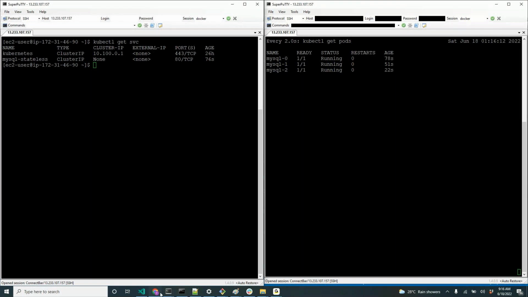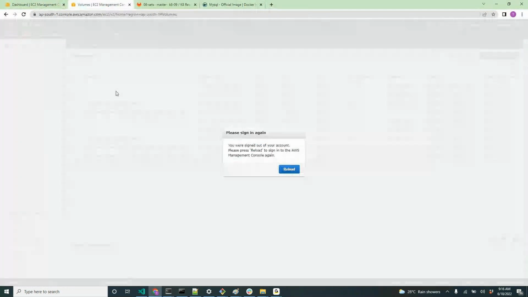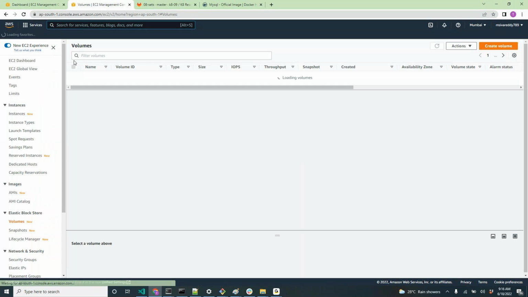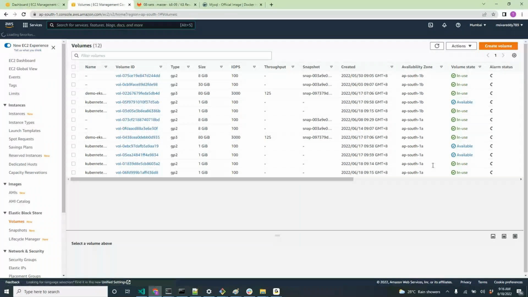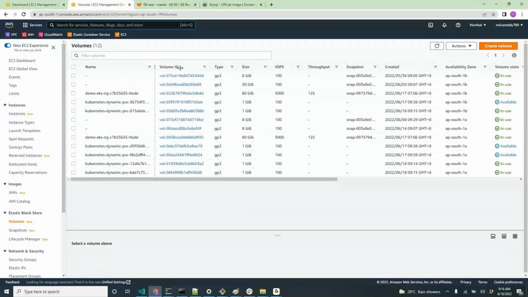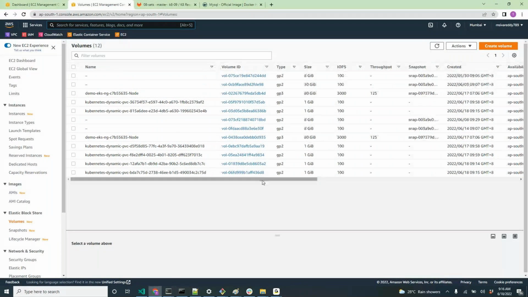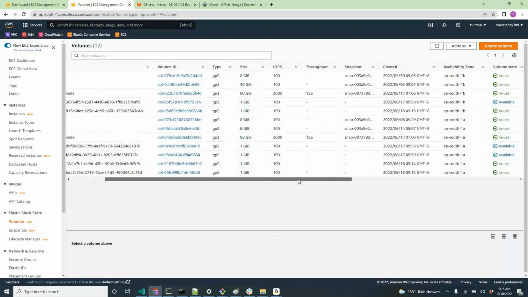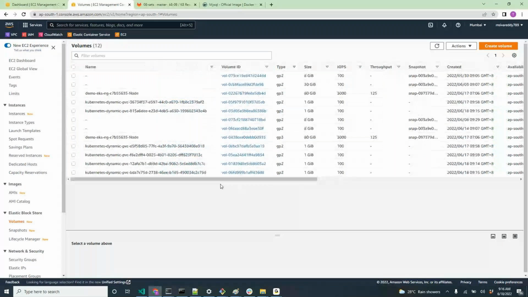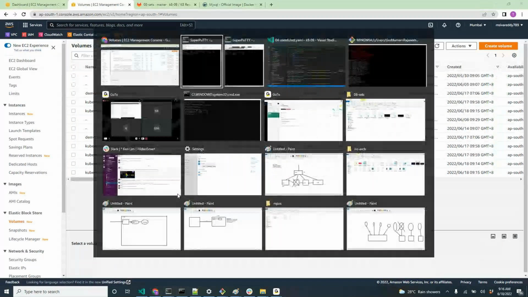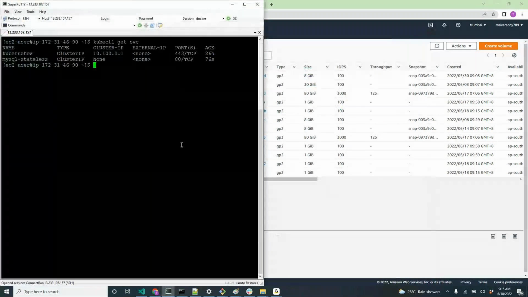Now if you go and check the volumes here, we got the volumes created. kubectl get pv.